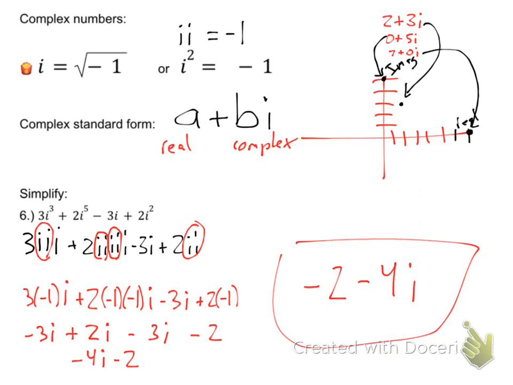So, steps. 1, break it up. 2, circle it up. 3, replace. 4, multiply and simplify. 5, gather up like terms. You should not have anything but real numbers and imaginary numbers, or some mix of them, right? You're not going to have i squared anymore. You're not going to have i to the 4th power anymore, or i to the 20th.